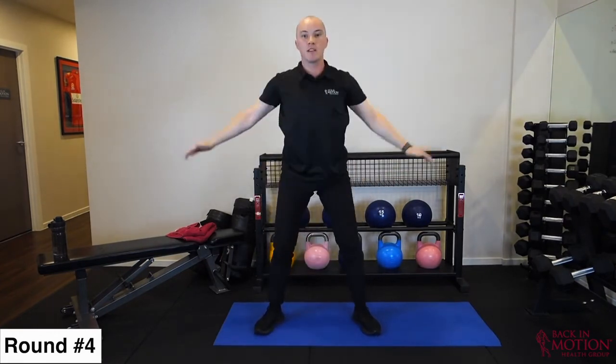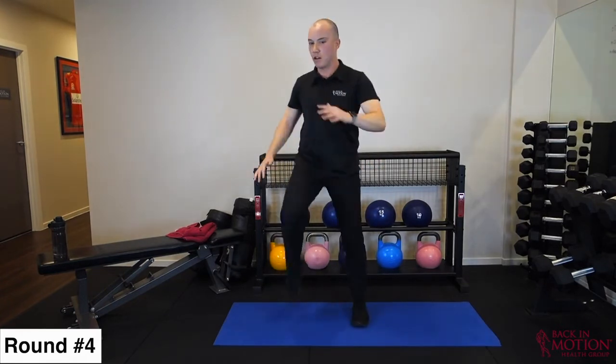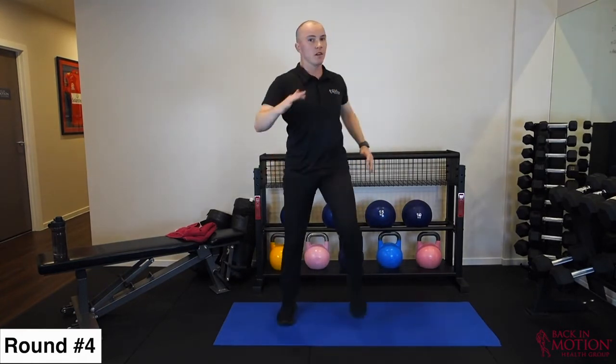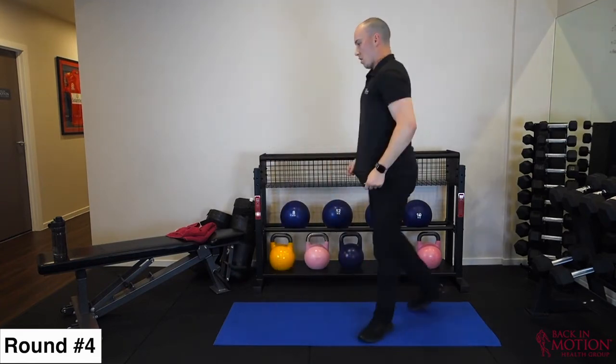Next, you're going to be going right into standing high knees. I want you pumping those knees up as fast as you can, crunching that core as you bring those knees up. Excellent work. Drop right down into push-ups.